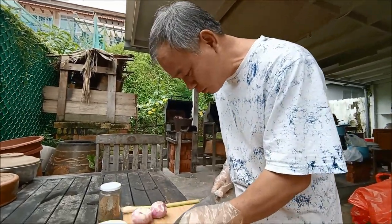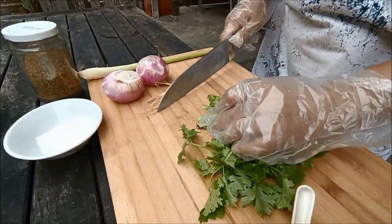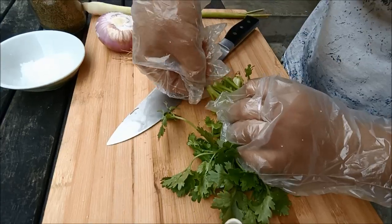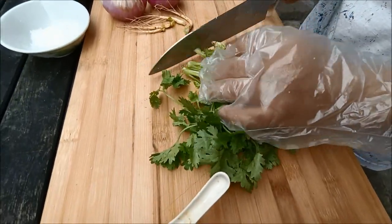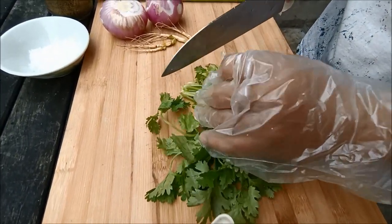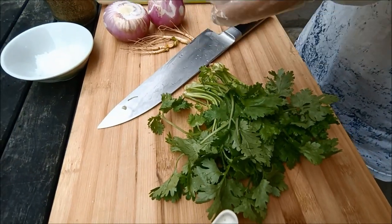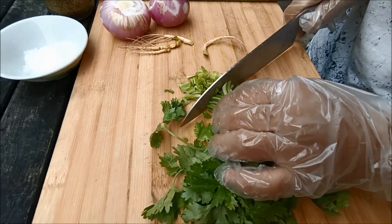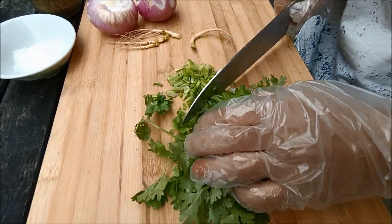Okay, so take away the root first. You got a bit, very difficult. Cut in and just put it. Wow, difficult. This thing, later when cutting also the plastic goes inside. Then you got extra.